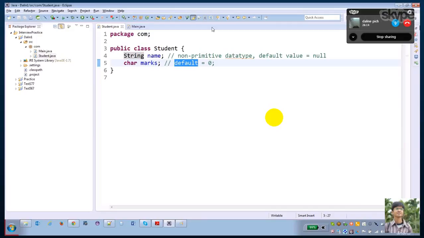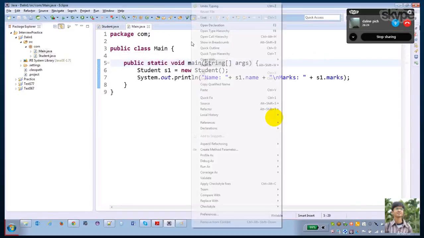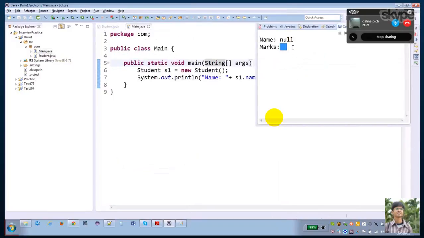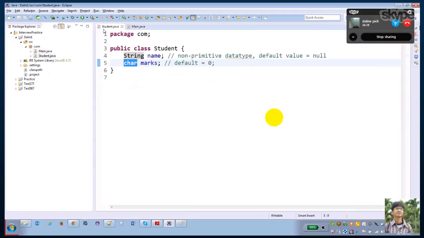For float and double, the default value will be 0.0. In case of character, the default value will be empty. See, this is empty. Can you see this? So for character, the default value will be empty, means one space.